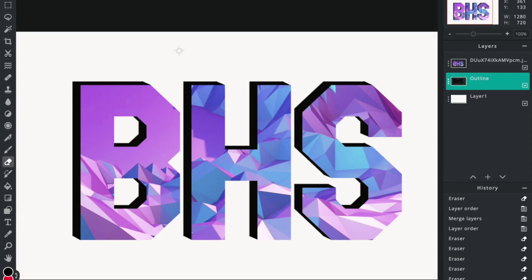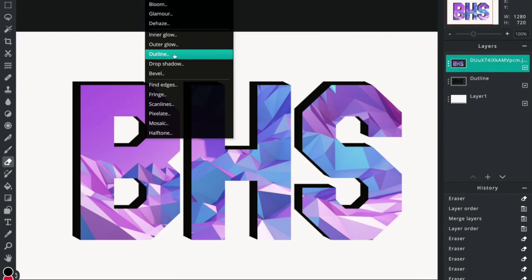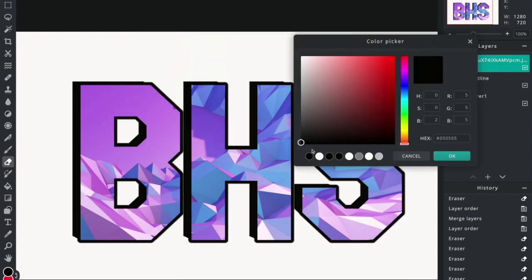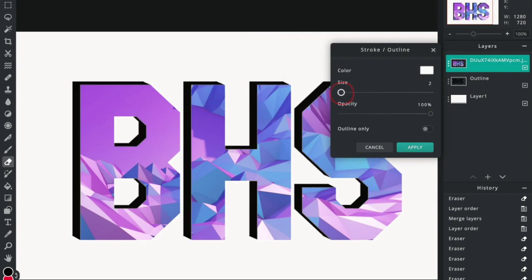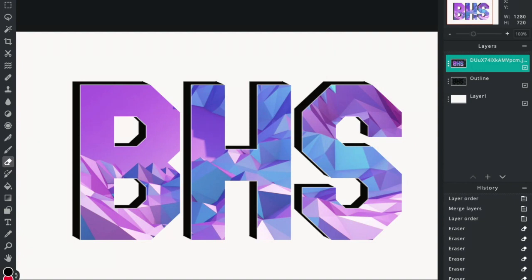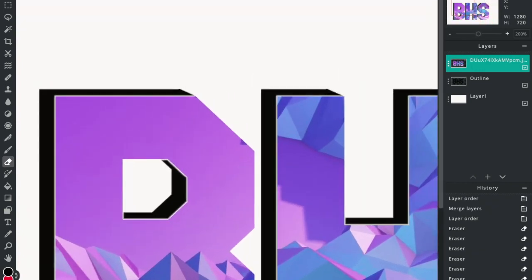So the next thing I want to do is I think I'm going to outline this in white. So I'm going to click on my top layer, the VHS layer, and I'm going to go to Filter, and I'm going to go to Outline. Change this color to white. Hit OK. And then I've got to change the size because I want this way down to like 2. Oh, I don't know, 2 might be too small. 3 might be better. We better go with 3 because I'm not seeing 2. So 3. Let's do 3. Okay, so let's see what we got. Okay, that doesn't look too bad.